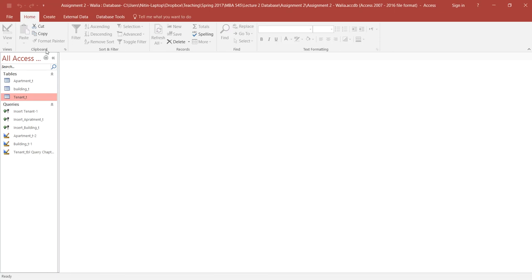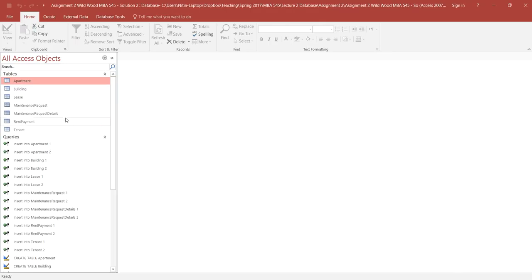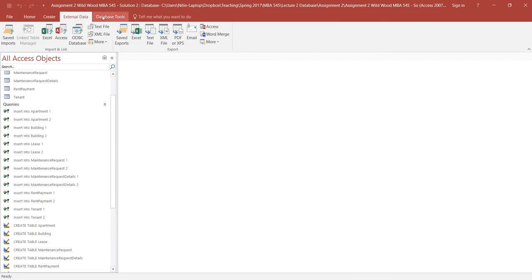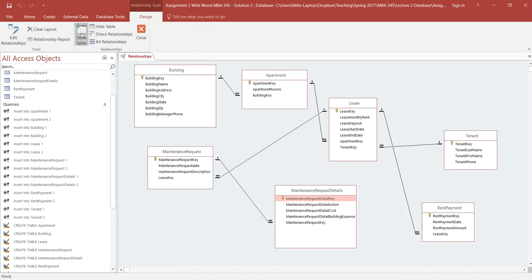So once you do this, this is your chapter number 6: create all tables, insert at least 3 to 5 rows of data into them. Once that is done, you will have created all the tables and inserted data into them. This is what your database should look like.